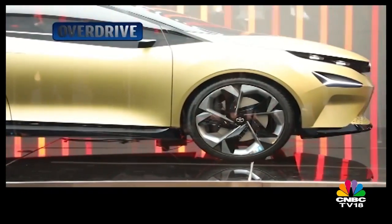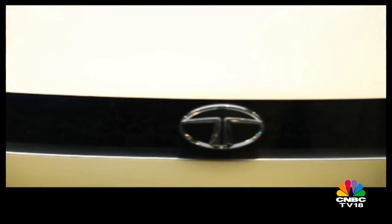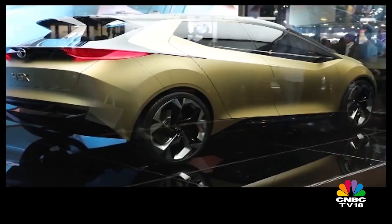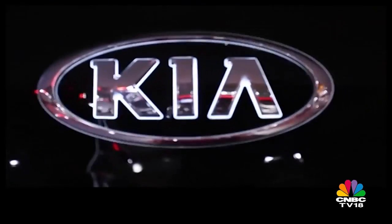So what you see here is a premium hatchback. If you look at the side profile, it looks a little bigger than a regular sub 4 meter hatchback that we are used to seeing so far. I think when it goes into production, it will be under that 4 meter mark, where it will take on the likes of the Elite i20, the Baleno and the Jazz. But that wheelbase, you see it to be longer, and that is what makes me believe that there will also be a premium sedan built on this platform, which obviously will be placed over the Tigor. And more importantly, there will be a premium crossover as well, which will be placed above the Nexon and below the Hexa.